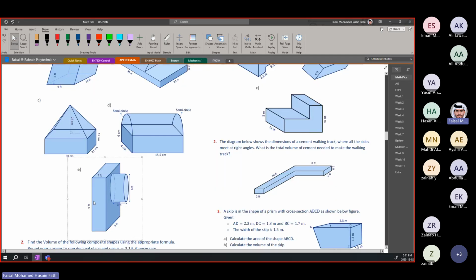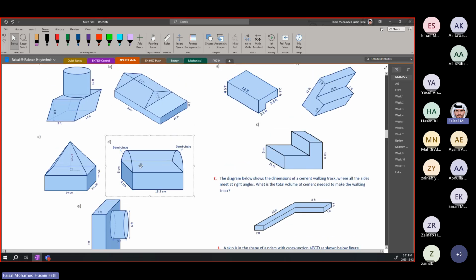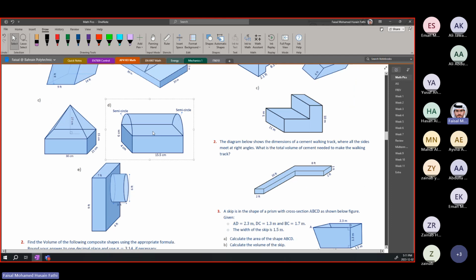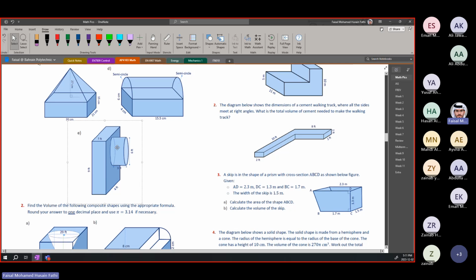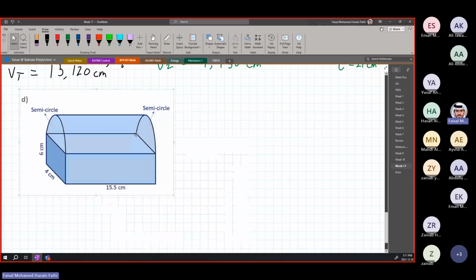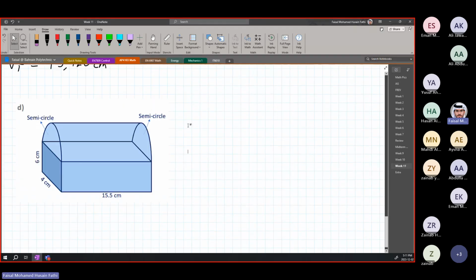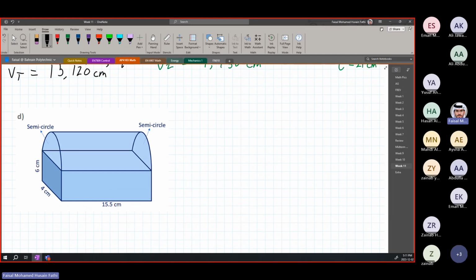Let's go to the last one, E. Same thing here, by the way, with a semicircle, just very quickly. Actually, let's do the semicircle one, just because it's not a full cylinder, it's a semi-cylinder, and then we'll move on to this, because I want you to understand that concept as well. Remember when we used to have a semicircle back in the day? We had to divide the full circle by half. This is the exact same thing we are going to do again. Let's call this half a cylinder the first volume, and this is the second volume.